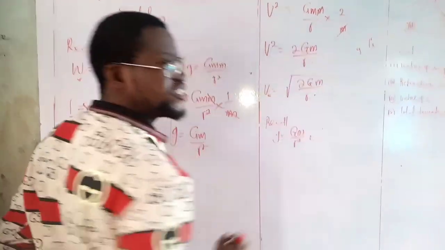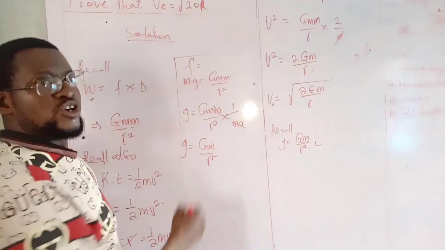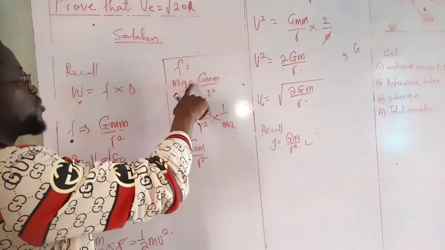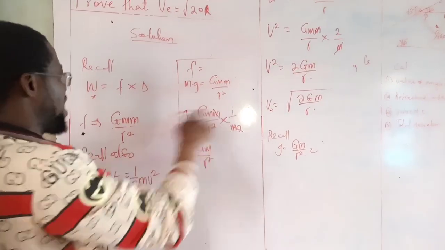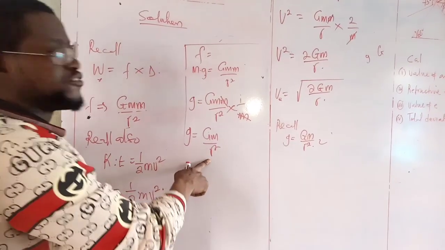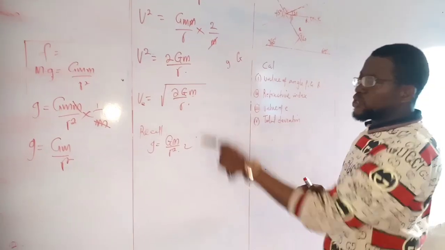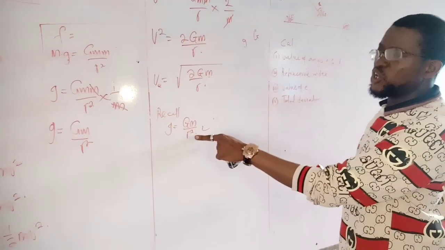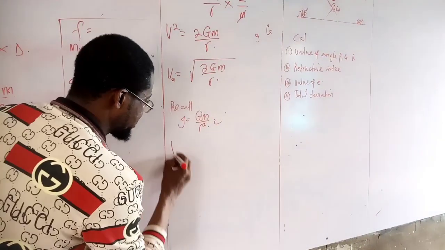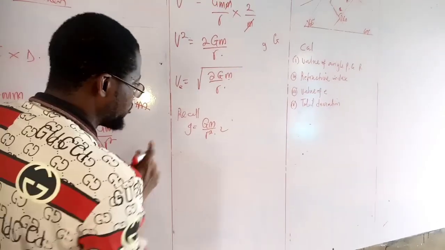So I came about this from the formula for force. We can calculate force using mass times acceleration, and in Newton's law we calculate force using GMm over r squared. We have it on the board. So I just try to make small g the subject of the formula. Now in here I have capital G. So let me make capital G the subject of the formula here and then introduce it here. So I'll be having escape velocity is equal to, okay, let us make capital G the subject of the formula now.